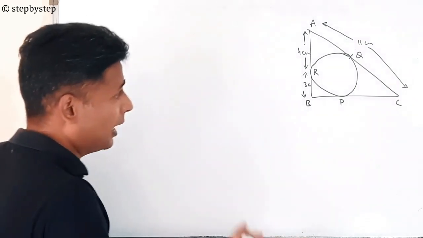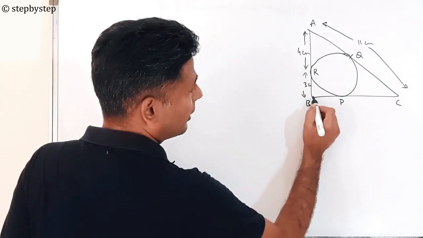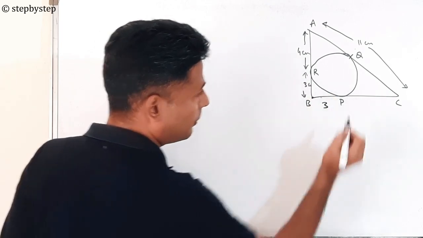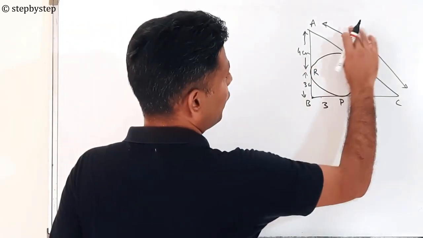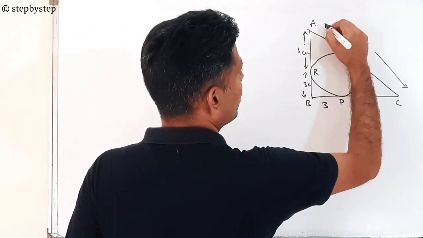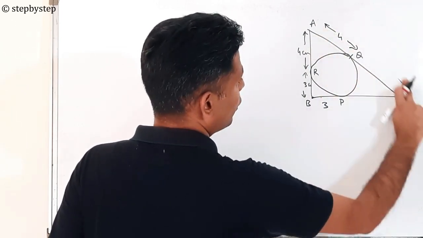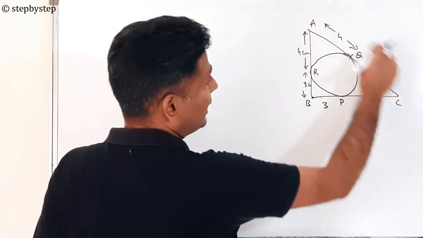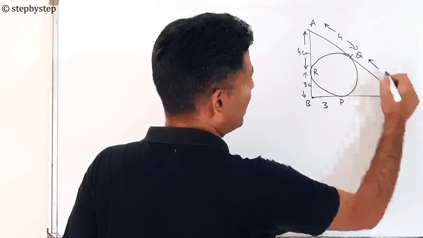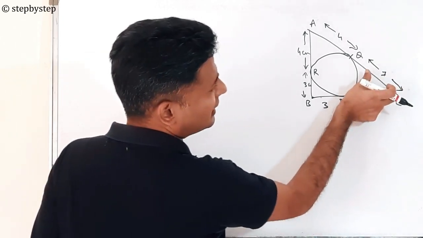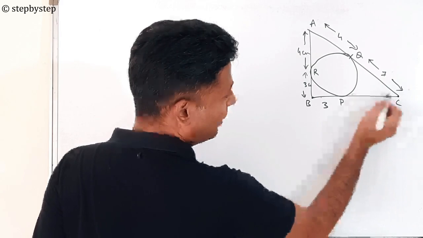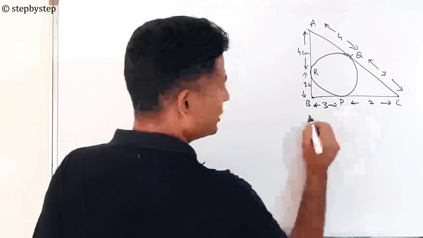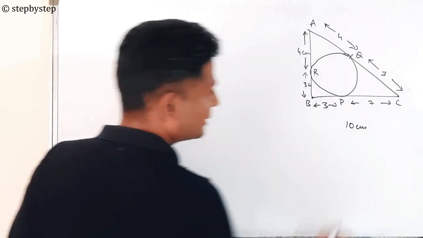Remember that. Now we have BR and BP as tangents from external point B. So this will be equal to this. So this will be 3, right? Now this is 4. So what happens is AQ is also 4, right? So if AQ is 4, because this is 4, again tangents from external points. The entire line is 11. So how much will this be? 11 minus 4, that is 7. Since this is 7, this also will be 7. Again tangents from same external point. So this also is 7, and we got this as 3, which means BC is 3 plus 7, 10 centimeters.